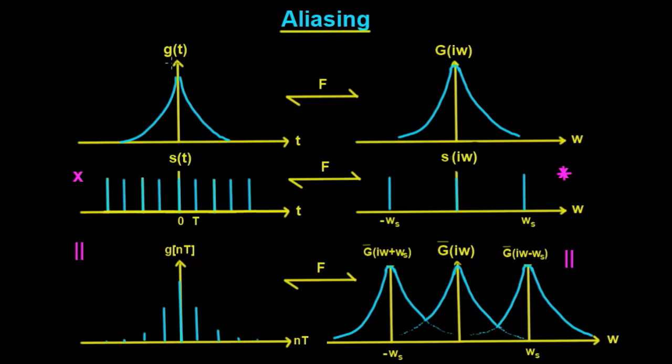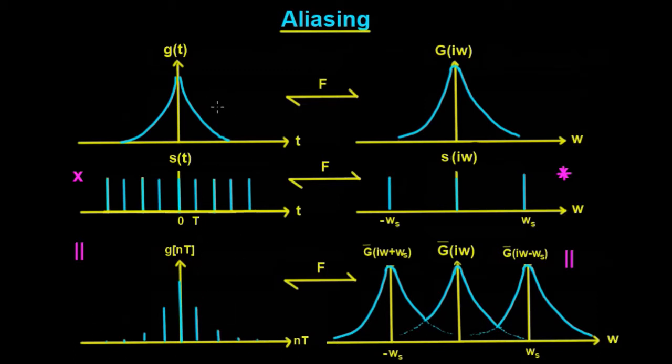Let's say we've got a function g of t and we're going to multiply it by this impulse train in the time domain, that's s of t. The period of this impulse train is going to be t naught, so each of these are separated by a value of t naught. Whenever we multiply these two together and convert it to a discrete time signal, we're going to get this function g of nt. So this is our sampled function. We've seen that before and there's nothing new in that.